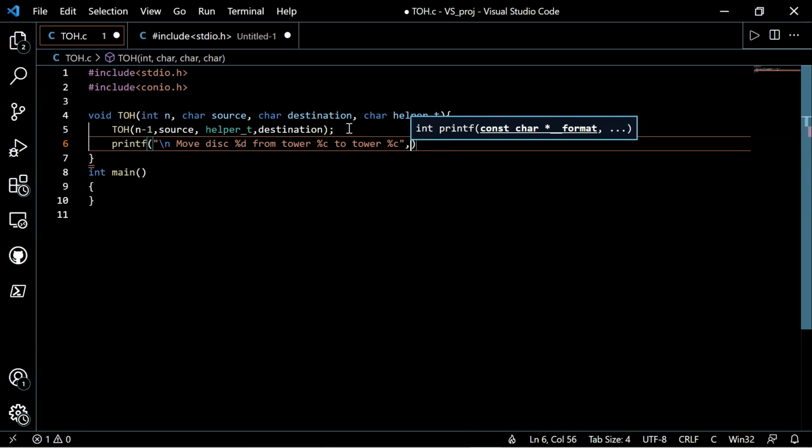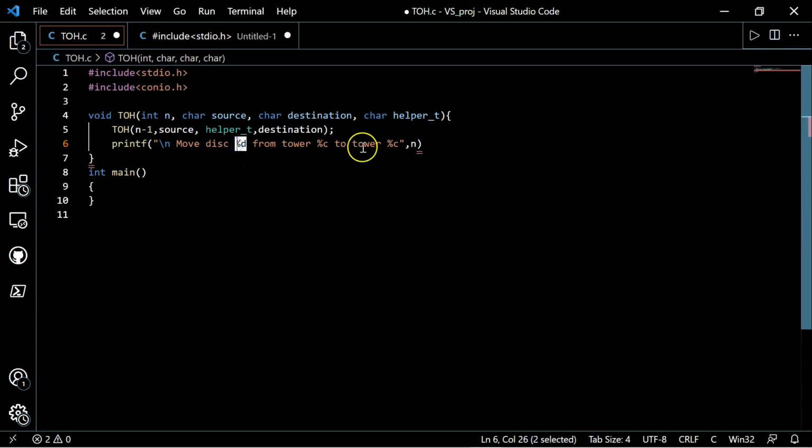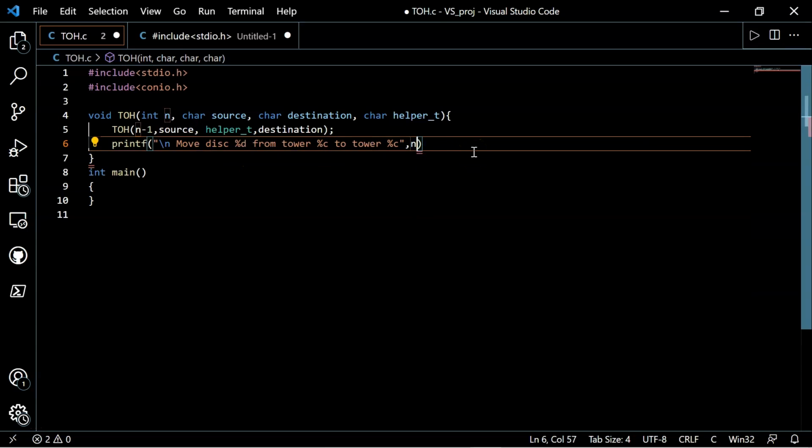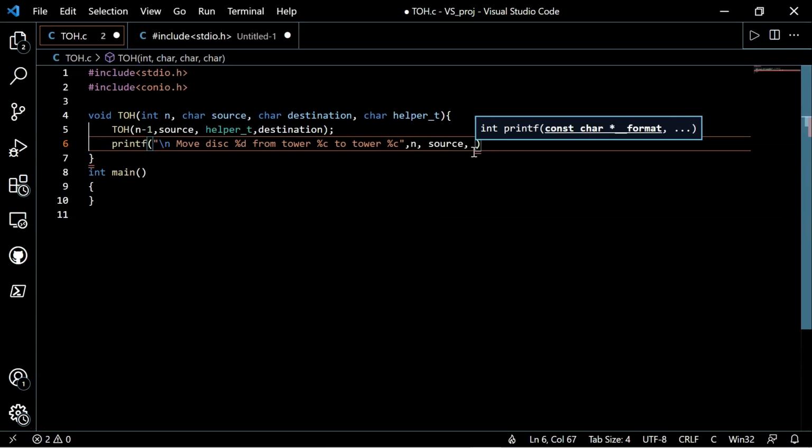And after this, by taking a comma, we'll pass arguments. The first will be %d, that is the number of the disk. Next will be the source, and after that it will be the destination.